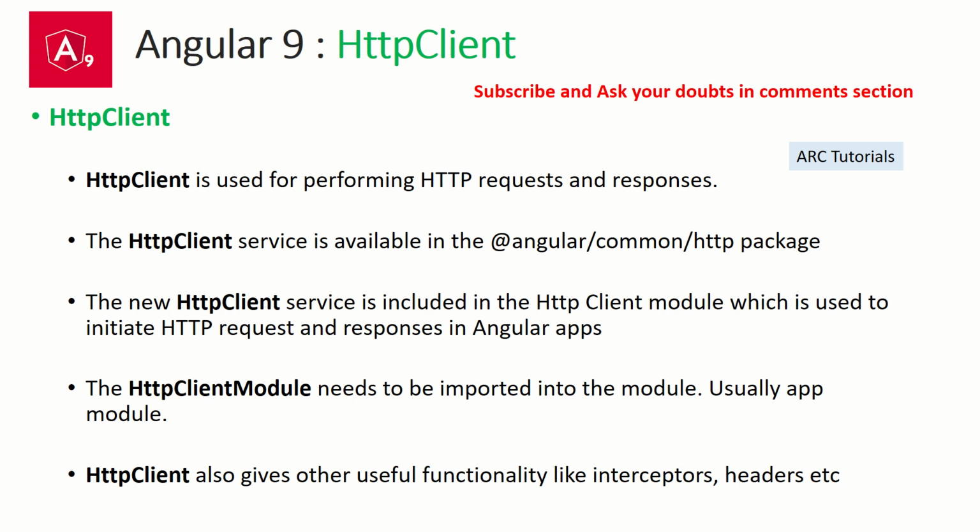Just to give you a quick overview of HTTP client. HTTP client is used for performing all the HTTP requests and responses in an Angular application. The HTTP client service is available in the package Angular common HTTP. In order to use HTTP client, remember that we have to import HTTP client module, without which it will not work. This is absolutely important and mandatory, and a lot of developers make a mistake here, so make sure you don't do that.